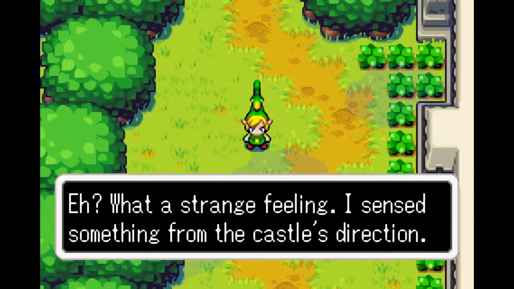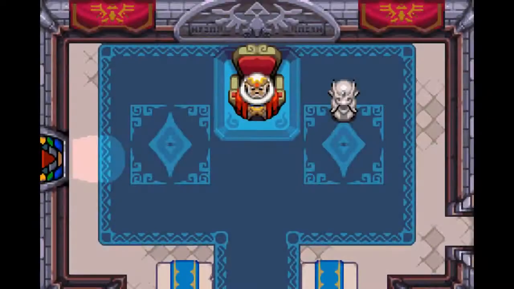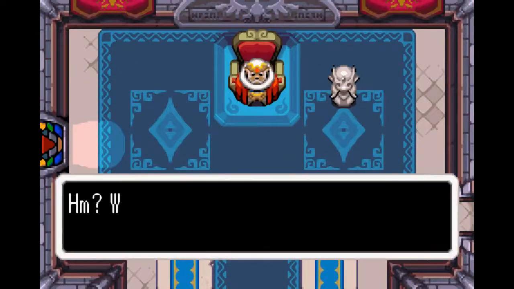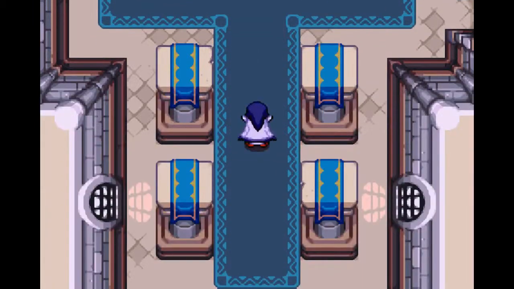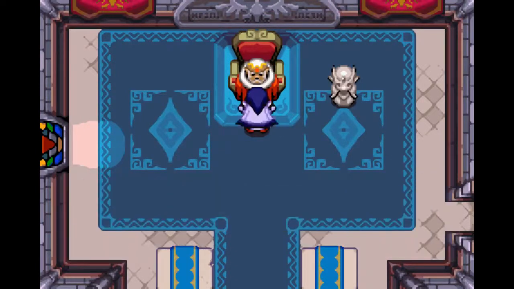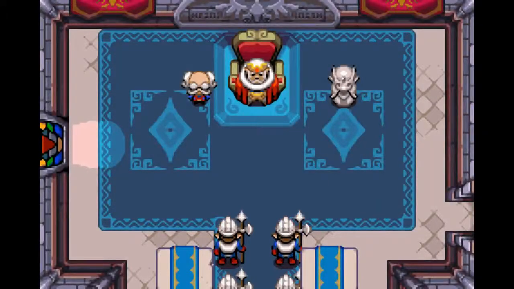Eh? What a strange feeling. I sensed something from the castle's direction. Or was it just me? Well, crap. Who's there? What? Varty, how did you get in here? What are you doing? Well, great. Eh?